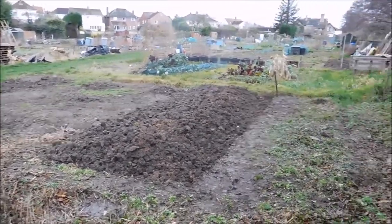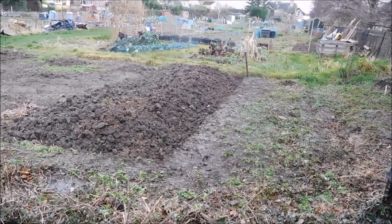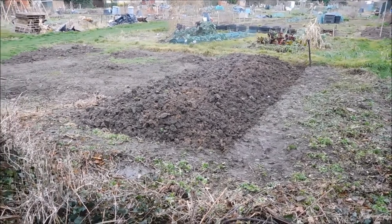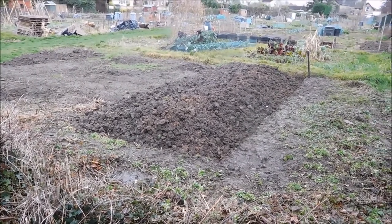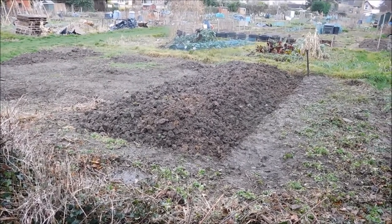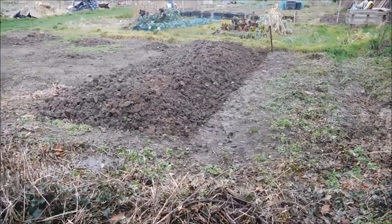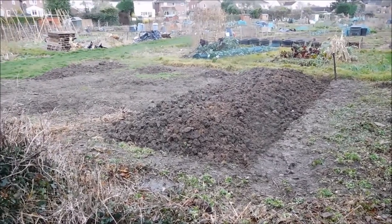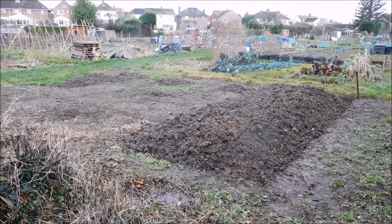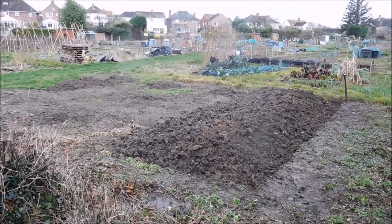Okay. The soil's up from what it was. It's up by about a foot, so I've introduced at least a foot's worth of air into the soil. There are a few worms in there I've come across. Not a huge amount, but then again, there doesn't seem to be any organic material in there to attract them. Rain's due, which is why I'm getting this done now, and I'll update probably when I've done another little bit of digging. Okay, thank you.